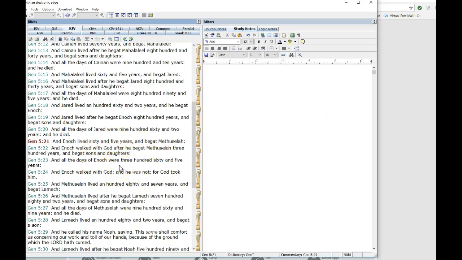365, it's the number of days of the year, right? But if you want to read a little bit more into it, the Jewish Hebrew year is 354 days following the lunar cycle, then with correction. The 365-day solar year is the Gentile year. So is that just one more little indication that he used the lifespan of Enoch to prototype the Gentile nation, hence the church being raptured? I don't know. I think that's kind of cool, but who knows?